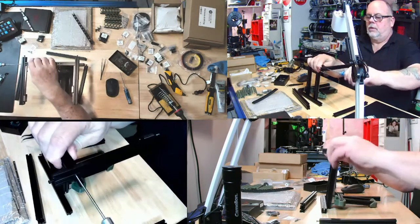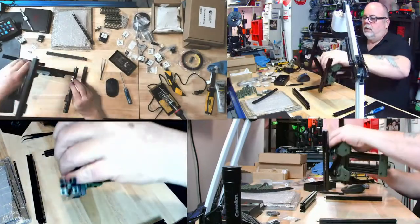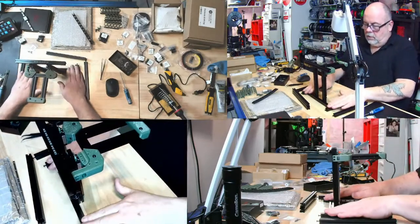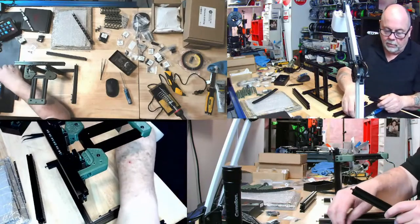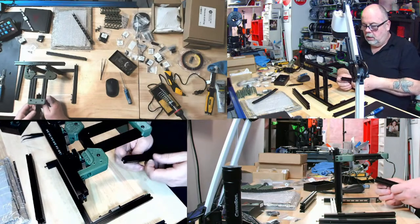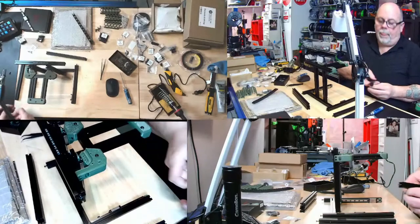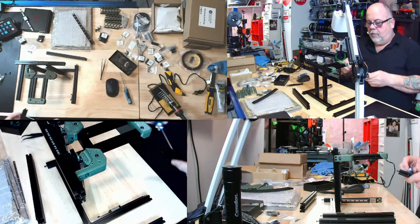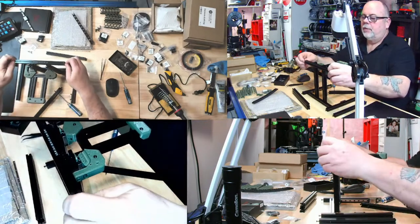There we go. So that's the top ones for the Y rails. And we can turn it over. There we go. And we can do similar for this one. So we need some 12s. So some more blind screwing. No comments. Okay. Oh, take these temporary M3s out.